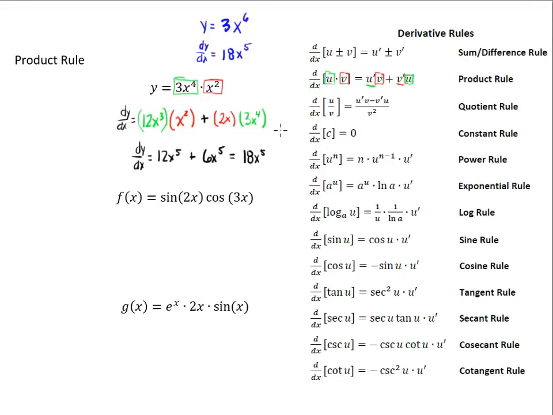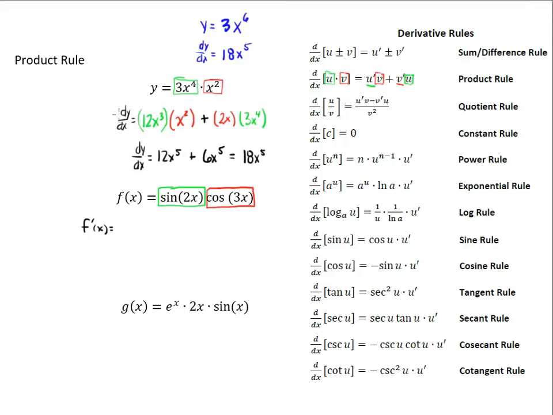Okay, so then you might wonder, well, why don't we just multiply them together all the time, right? And just do it like a power rule problem. Well, if you look at this one down here, f of x, we can't do that. Sine times cosine. This is as simplified as this expression gets. We can't simplify it any further. So once again, I've got this expression multiplied by this expression right here. So the derivative of f of x is f prime of x.